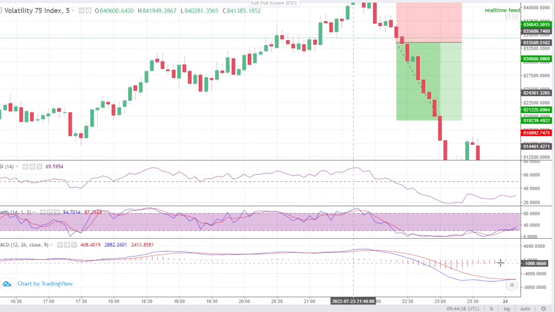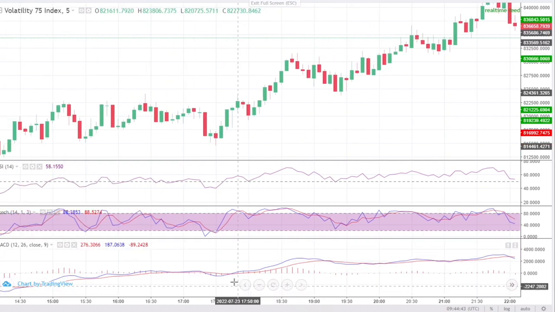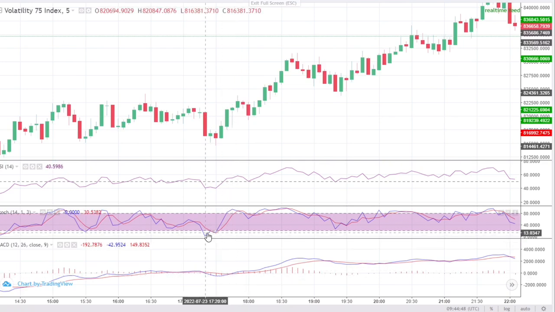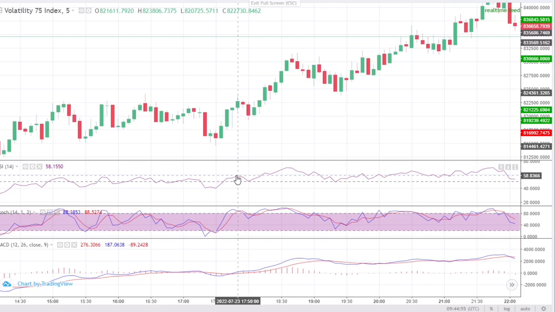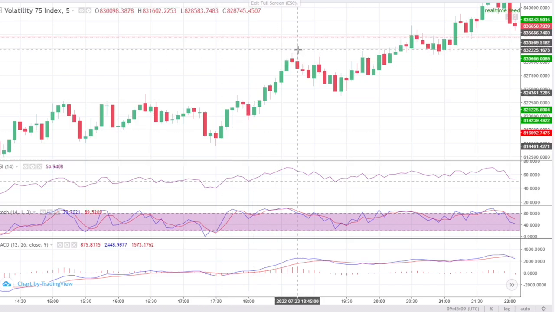I don't have more examples here, but I can go ahead and show you a lot of them right here. You can see a crossover happening on the MACD. We see the stochastic coming from an oversold situation, and then you see that the RSI was already over the 50 level, so it was confirming an uptrend. So you are going to place your buy order here, you put your stop loss down below here, and then you take profits 1 to 1.5 risk to reward, right? So this is a very simple strategy.